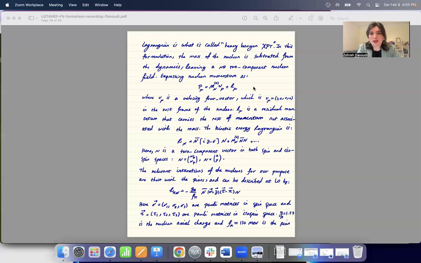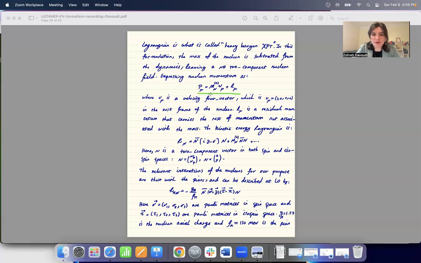So it might be better to actually think about non-relativistic limits of these nucleons when we're dealing only with the kinetic energy of these nucleons as opposed to the contribution that comes from their large rest mass. And that's really the formulation of heavy baryon chiral perturbation theory. In other words, we consider the momenta of these nucleons to have two contributions. One is the first term over here, which comes from the rest mass of the nucleons, this m_N^0 that I have here, times some momentum vector, because I need this Lorentz index over here. And this is really the velocity four-vector, which in the rest frame is nothing but (1, 0, 0, 0), where 1 is the zeroth component of this velocity vector, and the rest are spatial components.